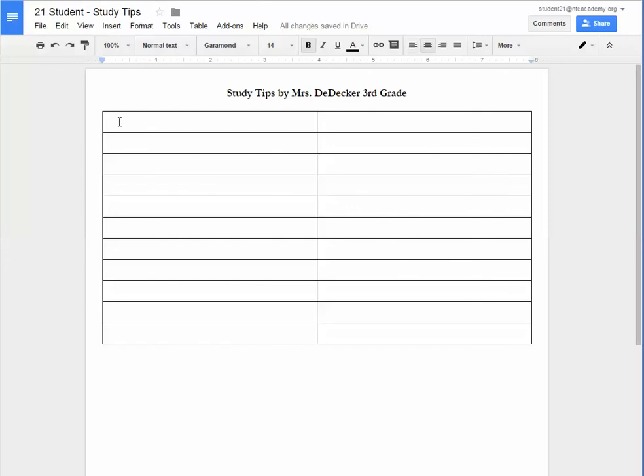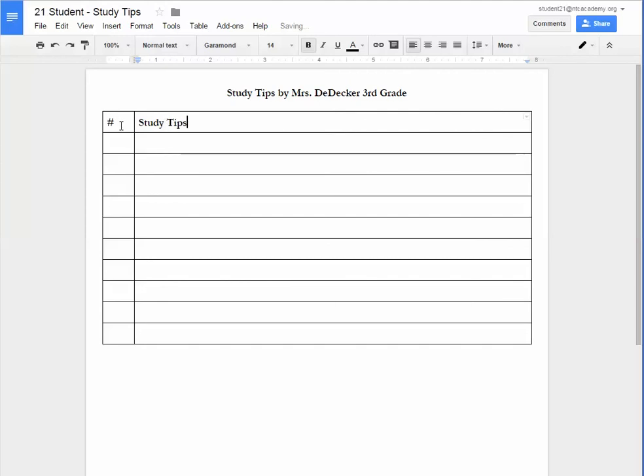So right now I have it here, and it makes it a certain size, and if you notice on your assignment sheet it kind of has this shifted over. So I'm just hovering over here, and you get this double arrow symbol. You just want to click and drag it over so that you can get that for your column with the numbers in it. And then you're going to type in a number symbol, and then the second column, you just click your mouse right in that column and the cursor will stay there. And then you got study tips.